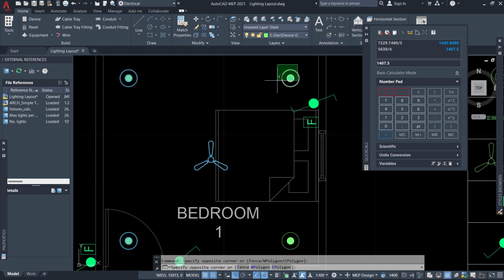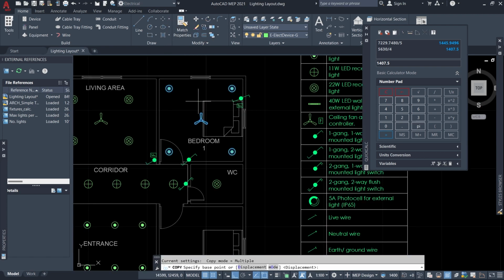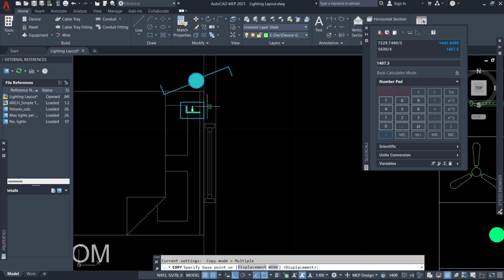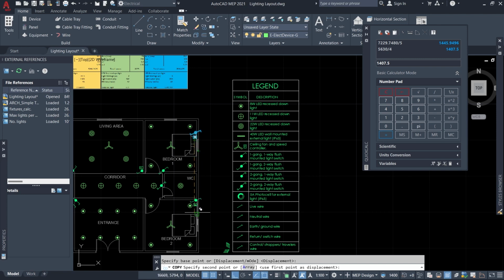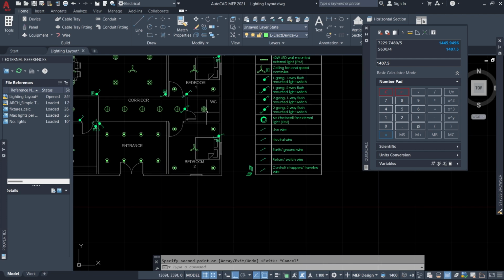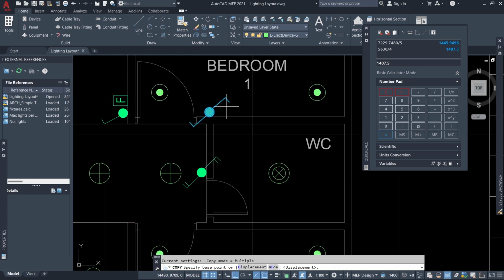You can just go through the process, but I would like to copy this one. So you can just copy this and find the corner of this room, paste it here, and then bring your controls here as well. Okay, all right, so yeah, depends on what you want.